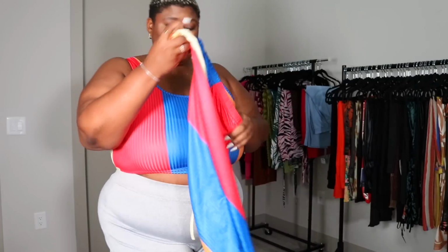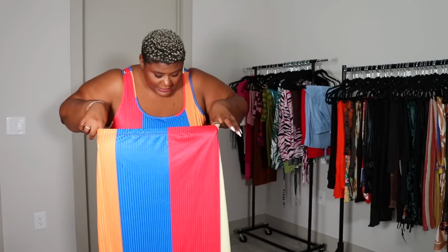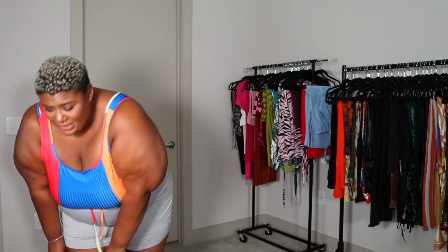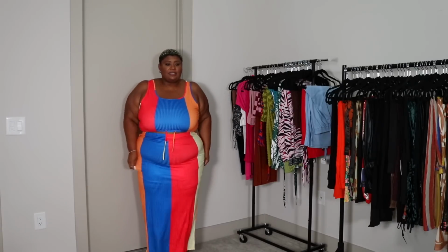It's about the same. The material is definitely different on this one, though. This one is, once again, that shiny polyester. And the other one was that matte cotton-ish fake me out feeling polyester, if you know what that means. And if you shop from these websites, you should know what that means. Stop playing. Yeah, it's a no. It's a no for me. They would have been better off making this into a dress. Like, as a dress that lined up.